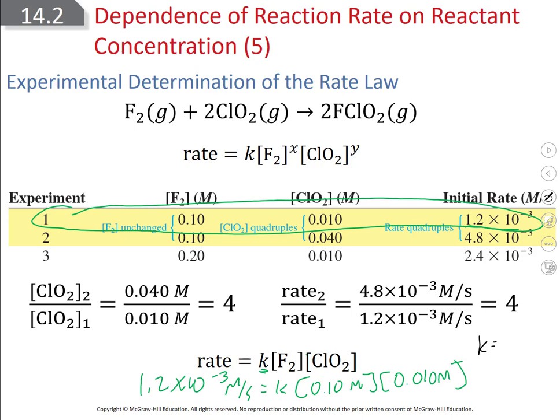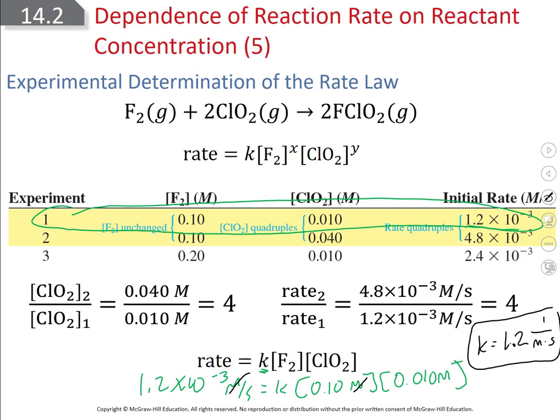$1.2. Good. What's our unit here going to be? Look at the units. All right, so I've got molarity per second on this side. On this side, I've got molarity, so that's going to cancel the molarity. When I divide this over, molarity is going to end up where? Top or bottom of the fraction? Bottom. So this is going to be 1 over molarity times second. And that's our value of K. 1.2, and the unit is 1 over molarity times second.